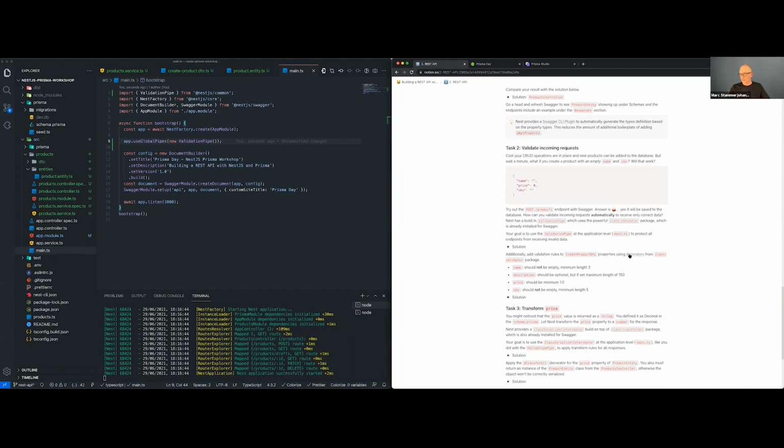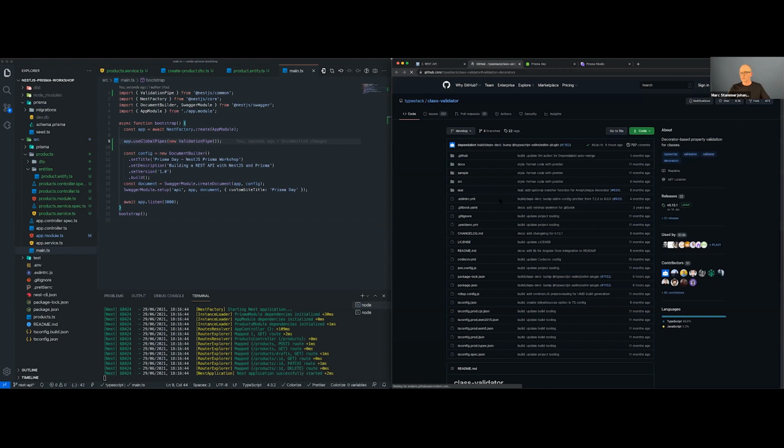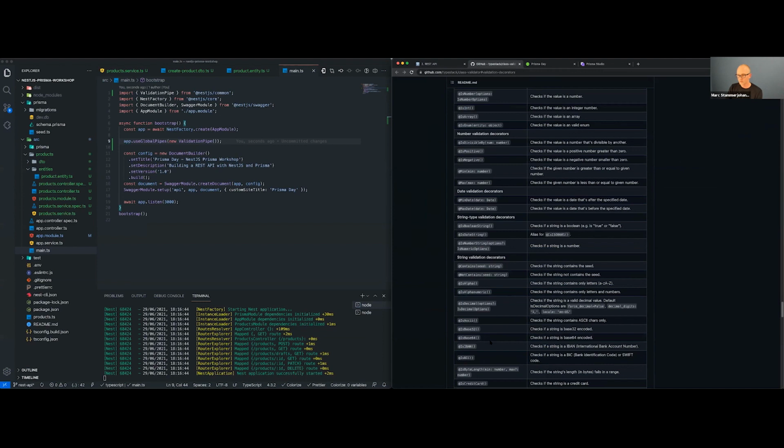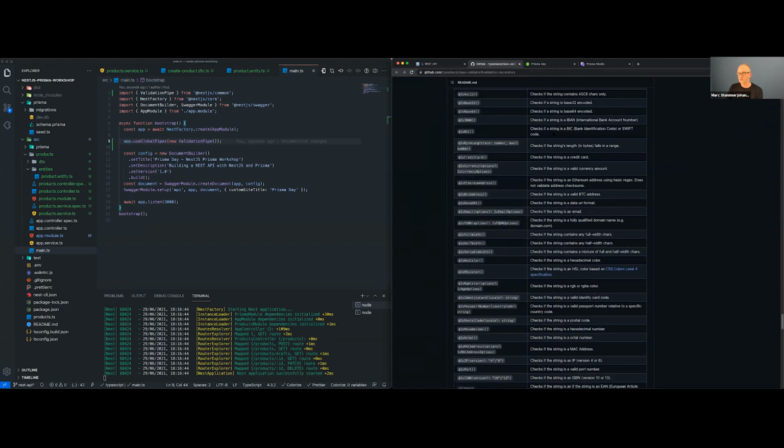But we can add some decorators to apply validation rules to the create product DTO using decorators of the class validator package. So for example, here are the validator decorators. For example, there's is empty, is array, is int, and there are lots more we can use.